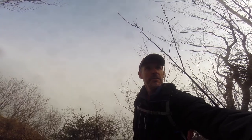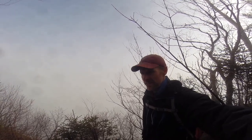So I took a trail through the woods from Scott's Bay and made it all the way across North Mountain. And now I'm standing in front of the Bay of Fundy. And this would be a few hundred feet drop. You can't see anything right now in the fog. Hopefully this burns off.